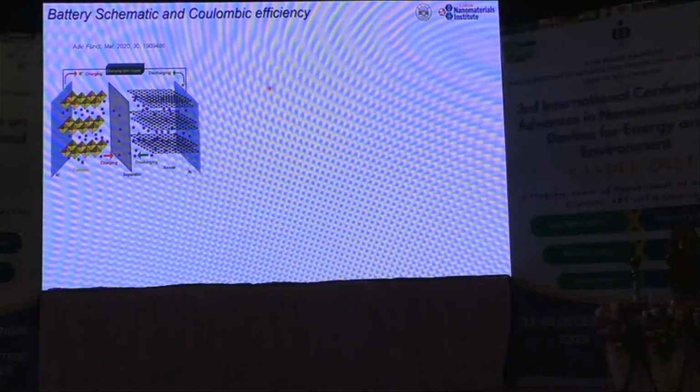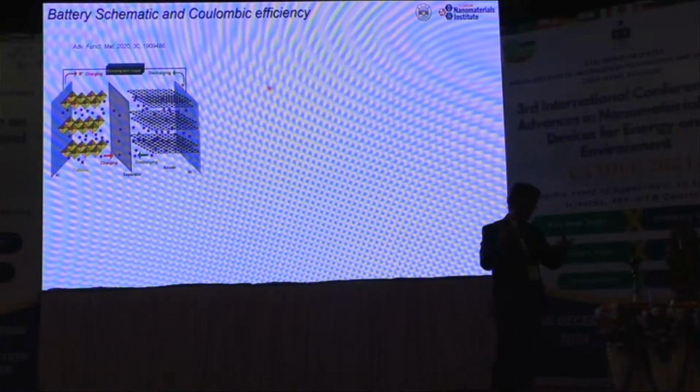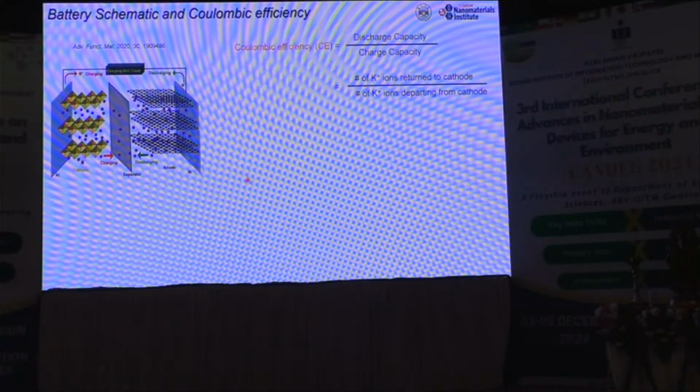Okay, so this schematic is the same as that animation I showed you. Now, before I show you the data, I want you to understand some terminologies. I'll be talking about them over and over. So this again has the cathode here with the alkali metal ions here. This is the graphite, the separator, and so on. Exactly the same as the animation.